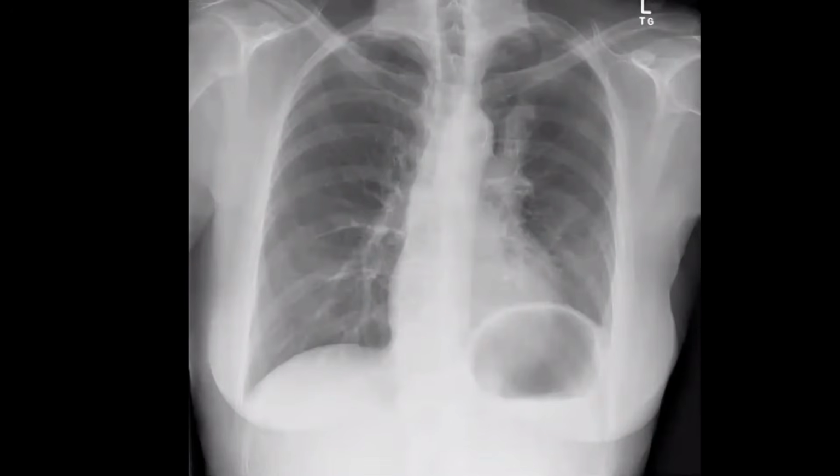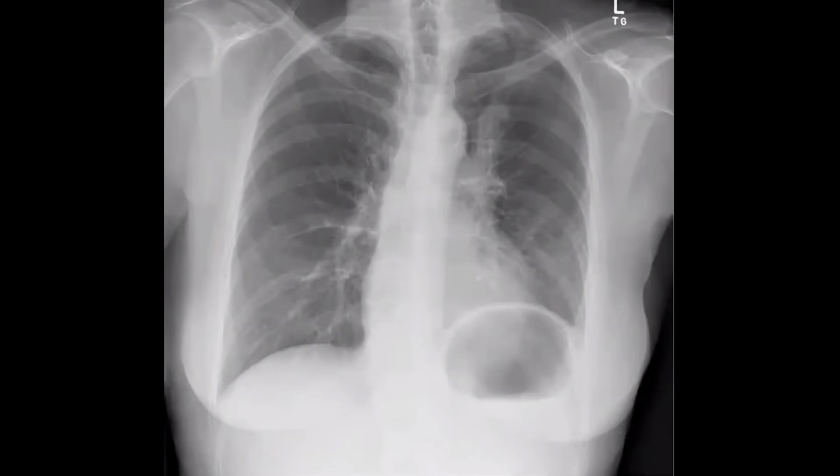Okay. This chest X-ray, this patient complaining of dyspnea also. Frontal chest X-ray of a skeletally mature patient showing obliteration of the left costophrenic angle. And there is enlargement of the left hilar mass, enlargement of the left hilar, and there is a linear shadowing extending from the hilar upward to the upper zone of the left lung.